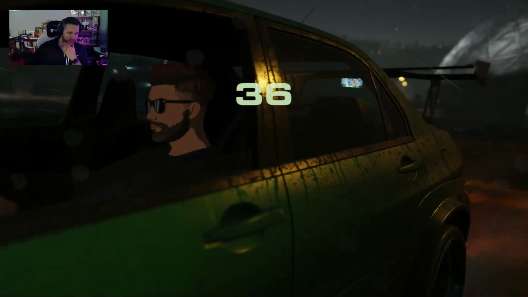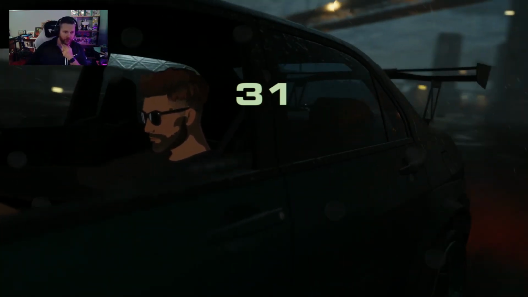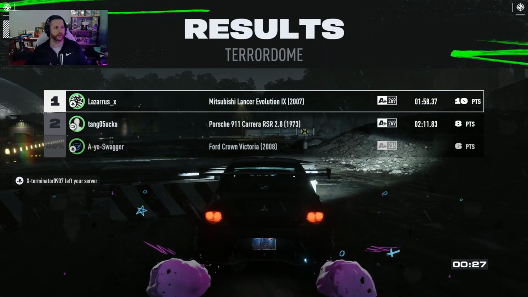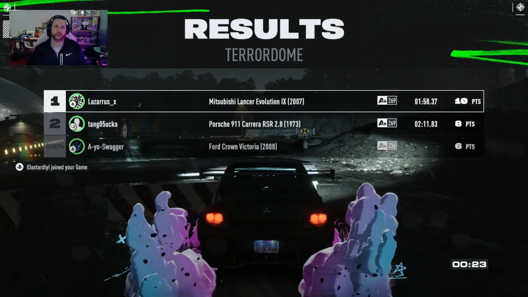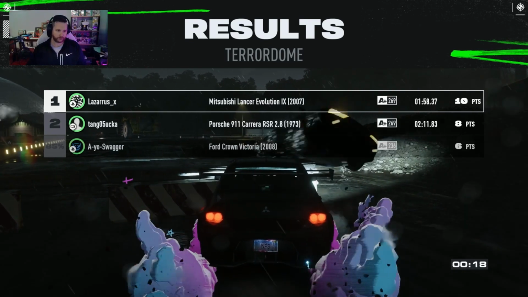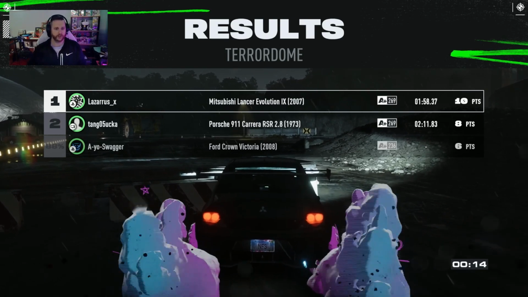So Crown Vic's going to DNF. Porsche will be done if it's not already. I just ran into something because the AI can't drive. Okay, the Porsche is almost done. There it is. And now we just have to wait for the Crown Vic to DNF, and we'll be all done. And then we'll go check out the S build.